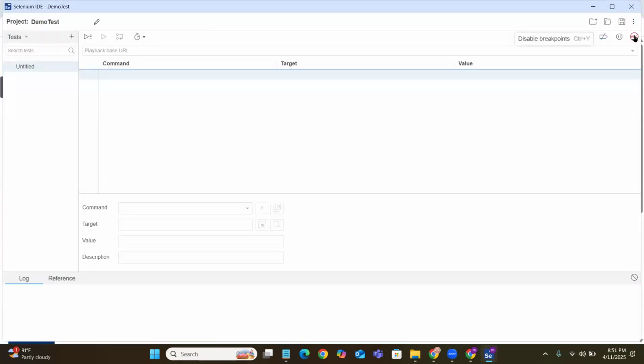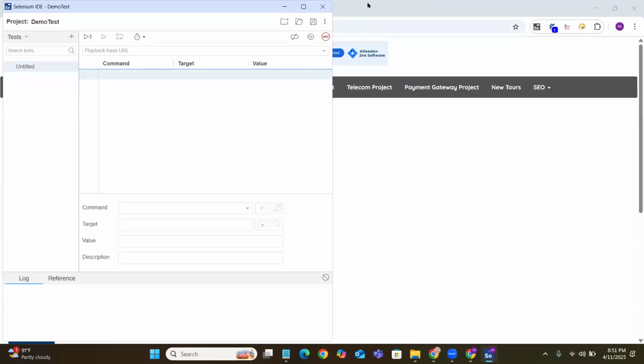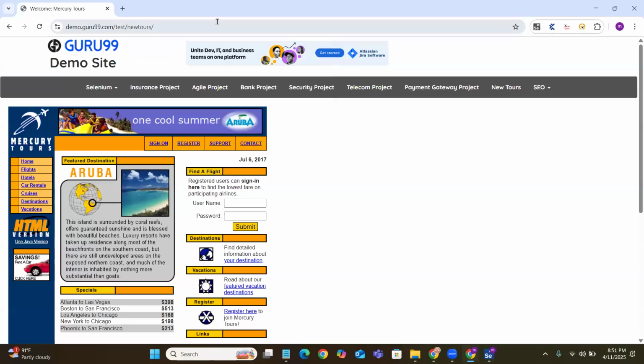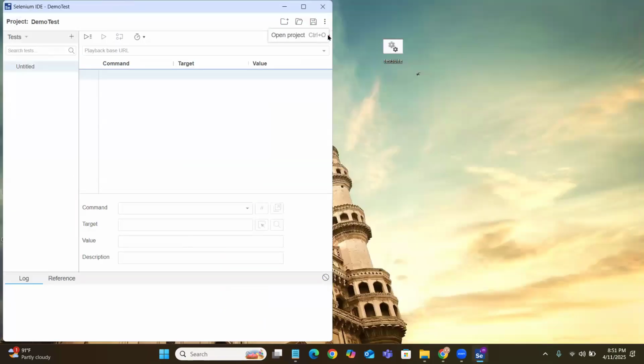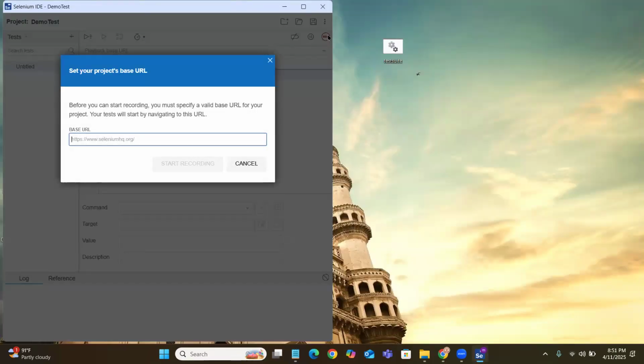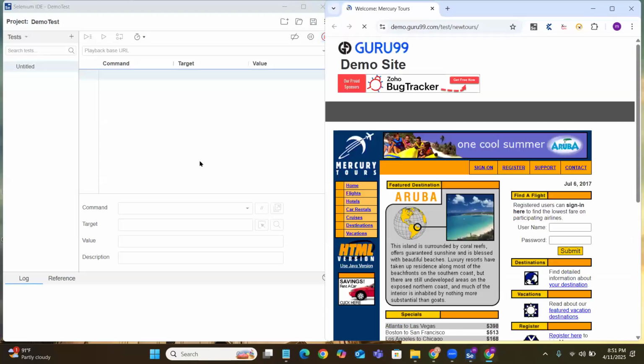Now see, I have some recording options here. First it will ask which application operations you want to record. If I click on the record button, it asks which application operations do you want to record. Then go for start recording.